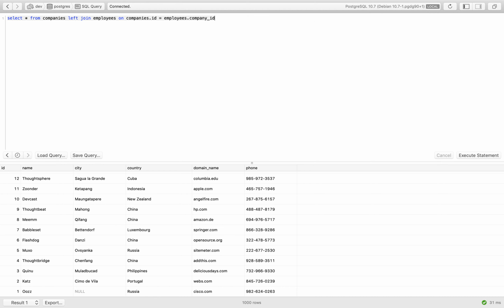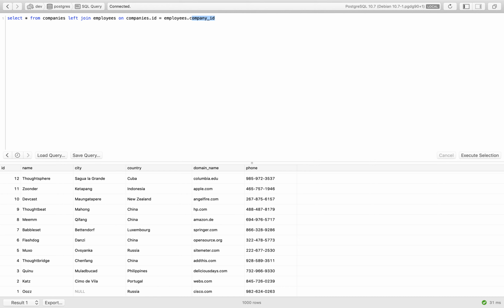The idea of this expression, left join and on, is that you combine two tables based on some kind of condition. In this specific case, I'm saying that the companies table ID should be equal to the employees table company ID, and join based on this condition.